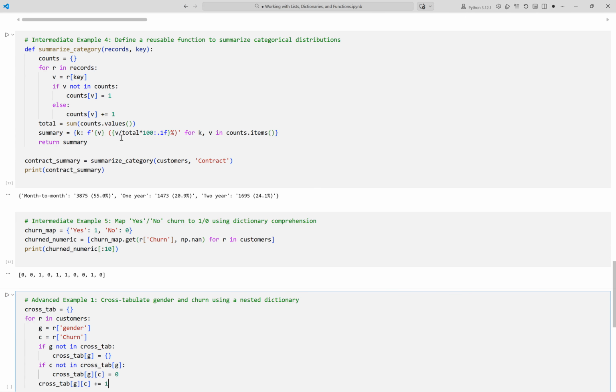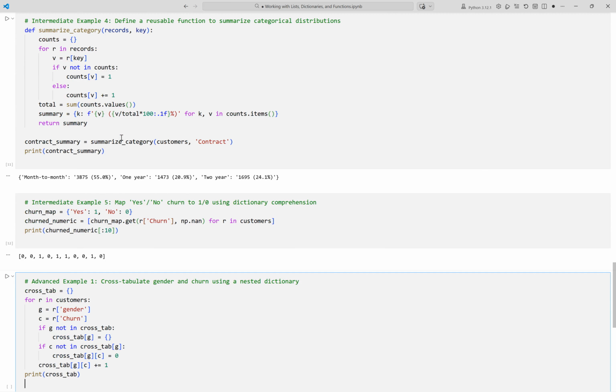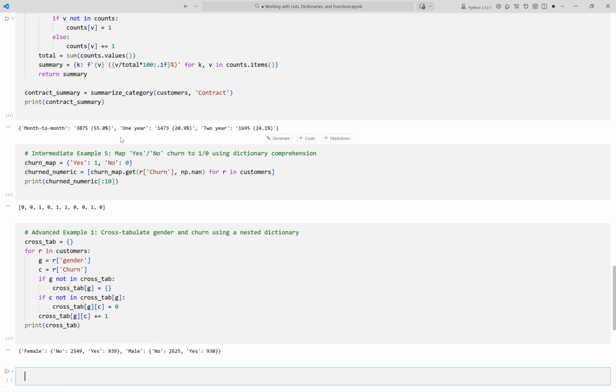Running the cell now. This output shows a nested dictionary counting customers by gender and churn status, revealing similar churn rates among females and males. Notice the structure: the top-level keys are genders, and nested keys show counts of yes or no churn responses. This crosstab helps us explore churn patterns split by gender, emphasizing the importance of organizing survey data to avoid misinterpreting combined statistics. With this analysis, you can spot patterns in churn across gender that could suggest new questions for customer research.